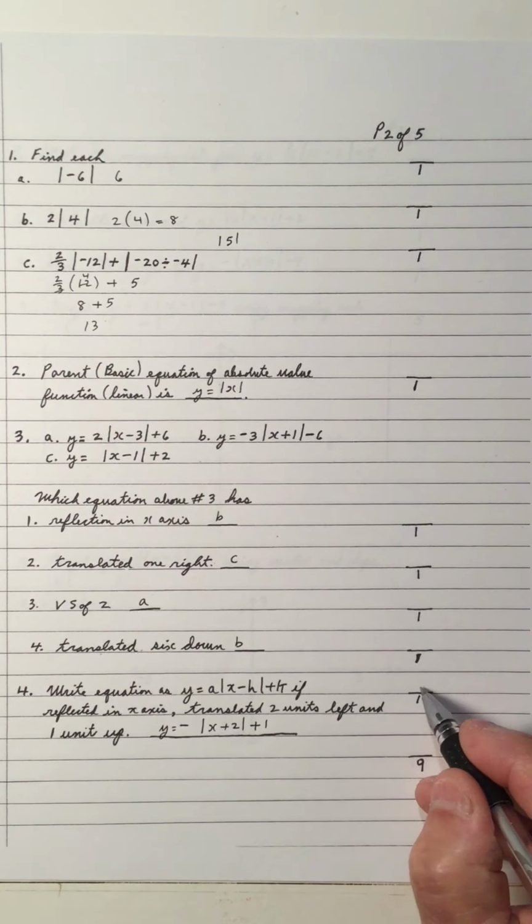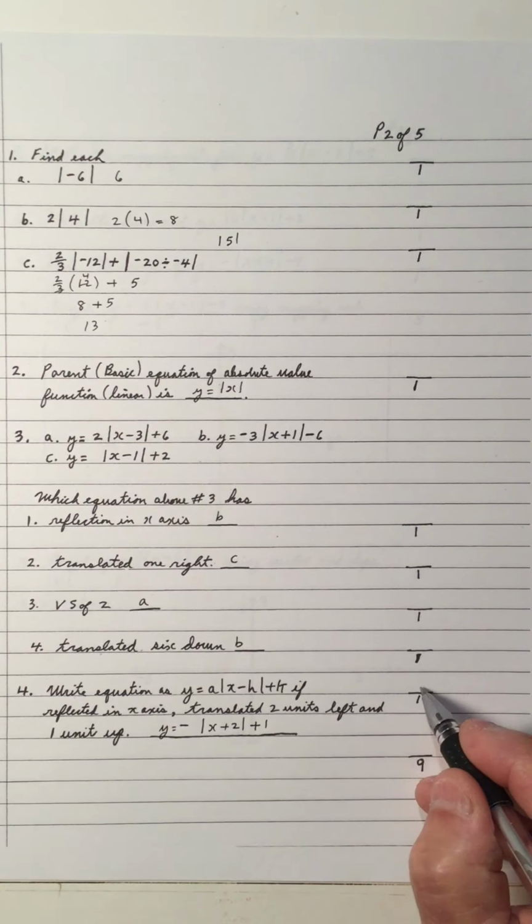The vertex is x's opposite of plus 4, which is a minus 4, comma, negative 7. So the vertex is y at a minus 7. Notice that this is negative. Because this is negative, that means it's opening down. It's a V shape opening down. And opening down, it means that the values of y are going to be less than or equal to negative 7. So if your y is less than or equal to negative 7, give yourself a mark.